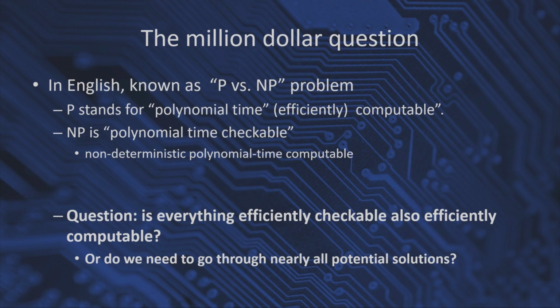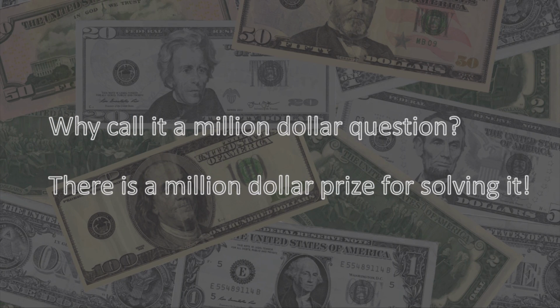So how does it relate to the exhaustive search problem? We know that in exhaustive search, we assume that looking at every potential solution, looking at every assignment, is fast. But can we figure out something about the whole thing without looking at every specific assignment? That's the real question. Okay, why do I keep calling it a $1 million question? For a very simple reason. If you solve it, you get $1 million.